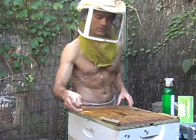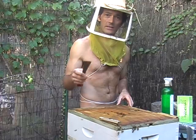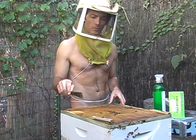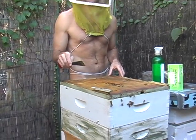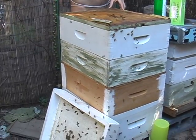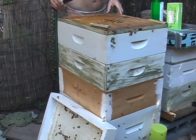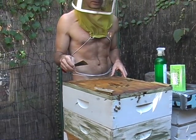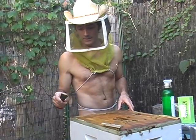If this hive, in its peak summer production, which it is nearing the end of, will have between 40 and 60,000 bees. The bottom two boxes are filled with honey and brood, and that's what the bees keep to overwinter. Anything above that, the beekeeper can claim as excess honey. Fortunately, the bees always make more honey than they need if they're a strong hive and it's been a good summer. And that excess honey is what we beekeepers collect and use.